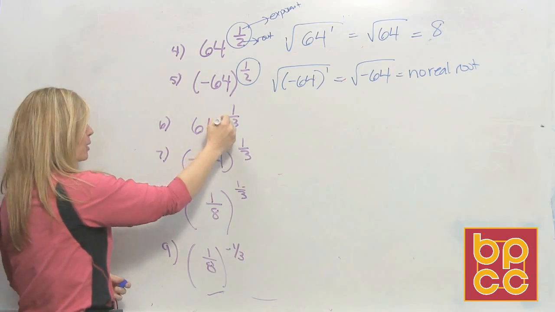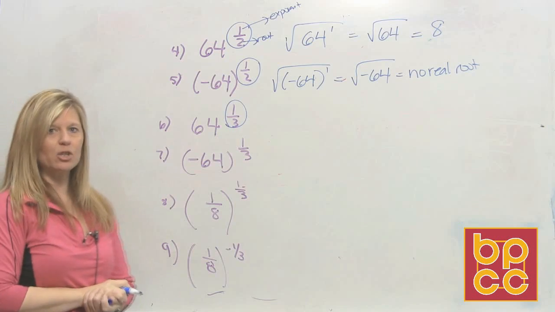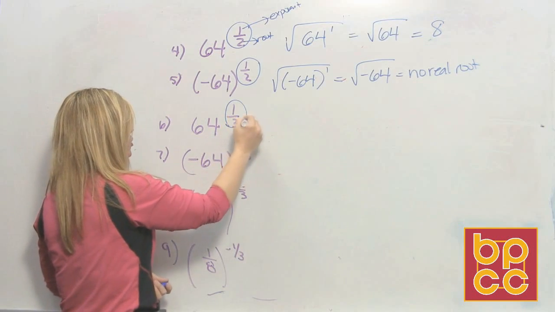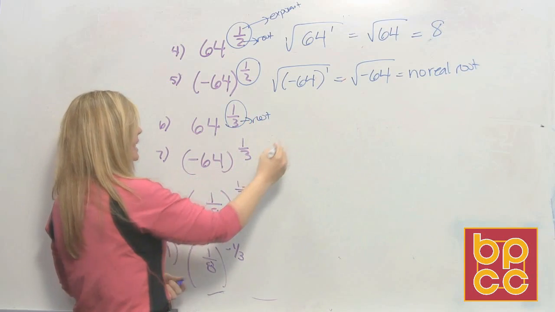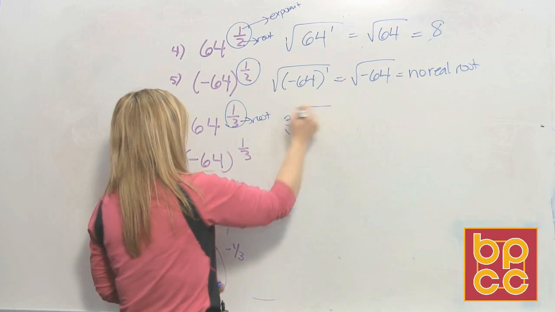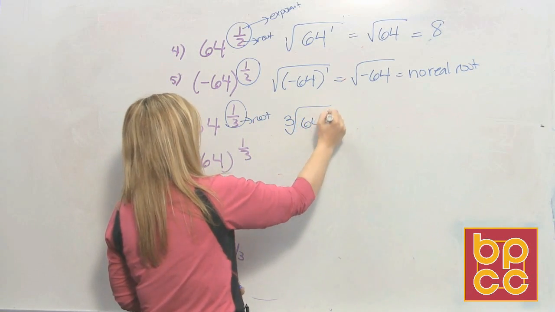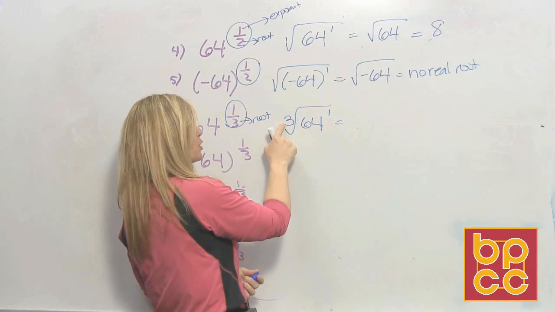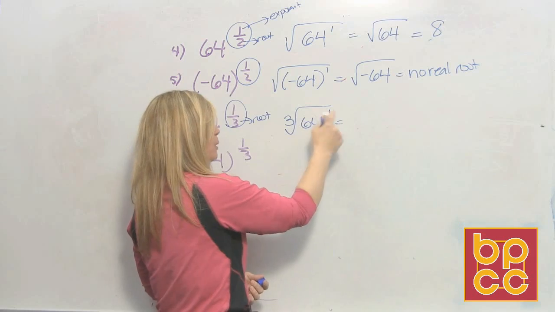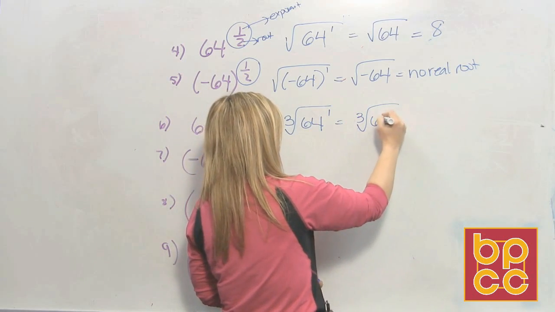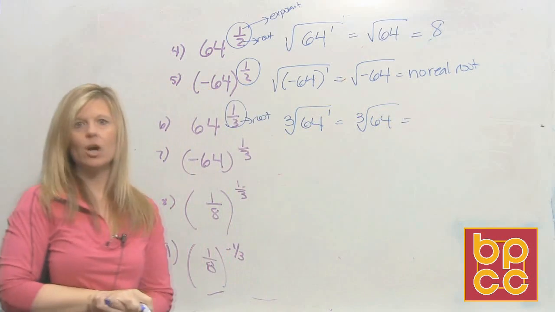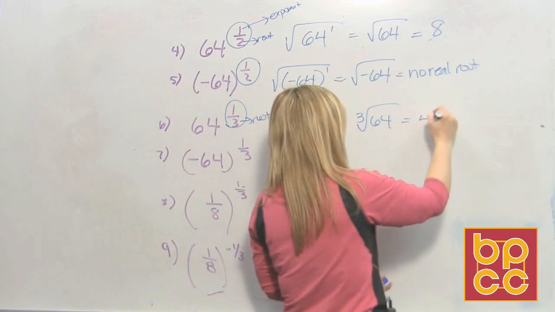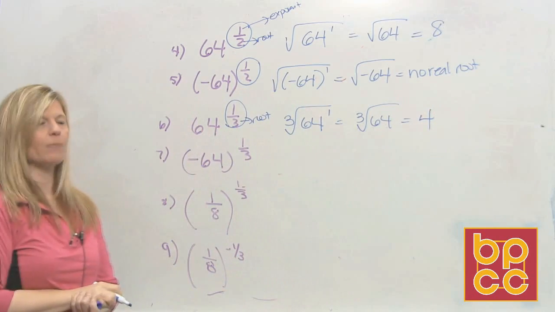Look here. I have an exponent. It's a fraction. It means a root. But it doesn't mean a square root this time. That denominator is a 3. What root do you think that is? That's a cube root of 64 to the first power. Again, denominator is always the root. The numerator is always the exponent. So this is the cube root of 64, and that is not 8. What number do you multiply 3 times to give you 64? That's 4. 4 times 4 times 4 is 64.